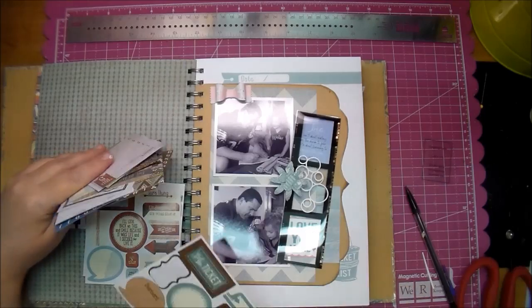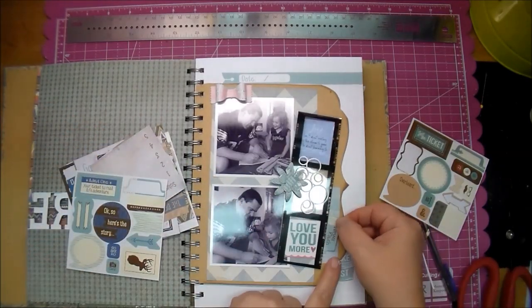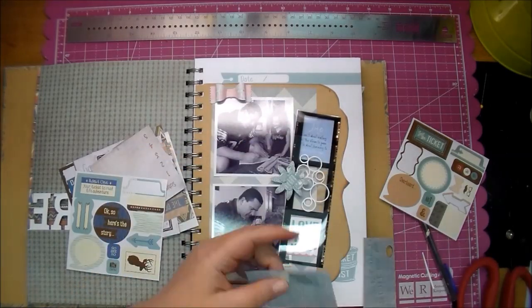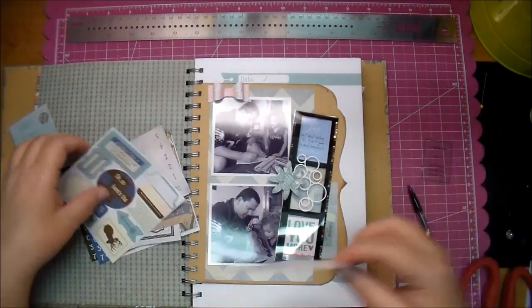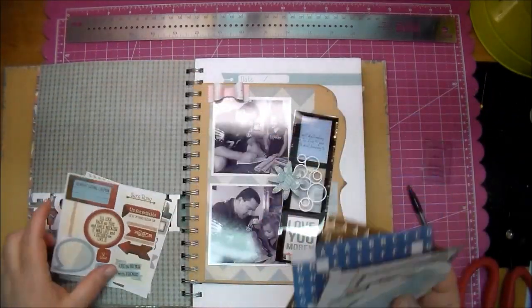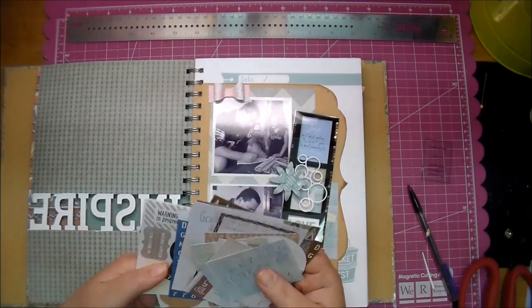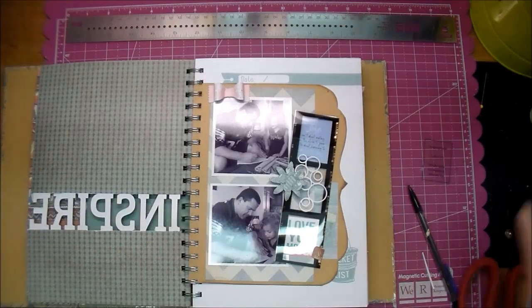They have lots of journaling cards and stickers and alpha stickers. And so I pulled out a journaling card. I'll cut it in half, save the other half, and added a sticker. And then I believe I added another sticker here as well. This pack has really lasted quite a while. You get quite a bit in it.